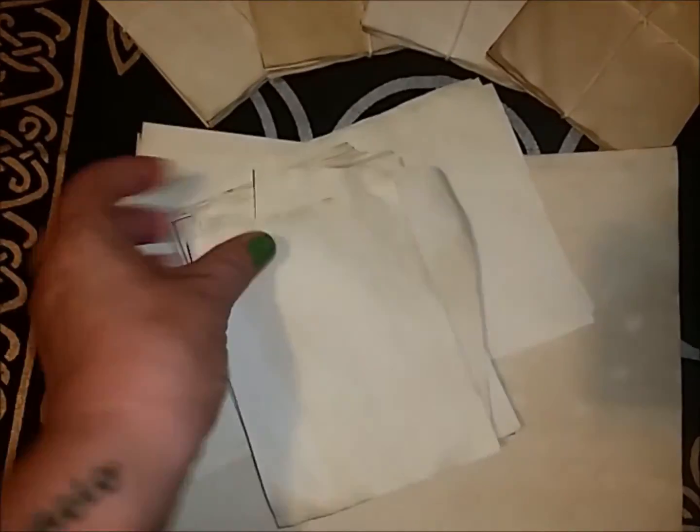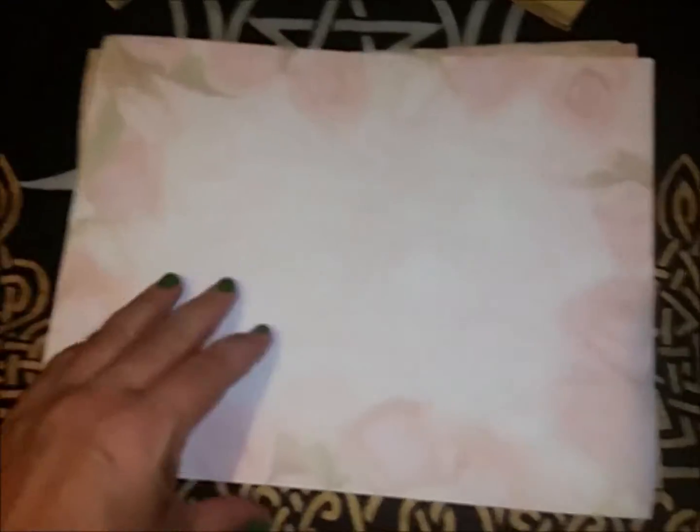I like to use these for petition papers and spells — I think it's just the perfect little size. If I write a smaller spell I'll use some adhesive and put it in my book of shadows. Then I experimented — I've had this paper for years and it's pinkish with roses. I decided to try staining it just to see how it goes, and I really love the effect.